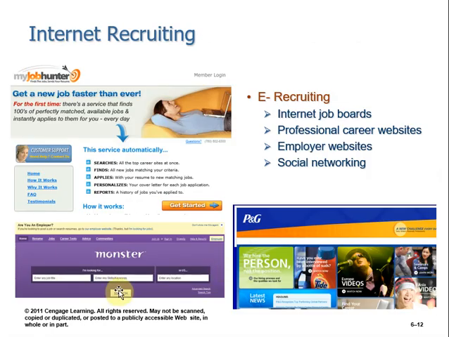You can see here monster.com, P&G. Here's a P&G website right here, showcasing a number of their videos that they have about what it's like to work at P&G, Procter & Gamble. myjobhunter.com, where people can go to find jobs that are being posted. Recruiters are using all of these job boards, professional websites like LinkedIn to promote the jobs and try to find quality candidates. Honestly, the way things have shifted in today's job market, more people are using internet-based recruiting activities than ever before.